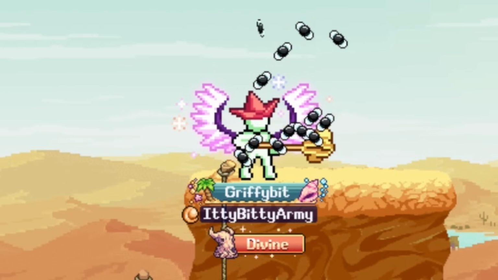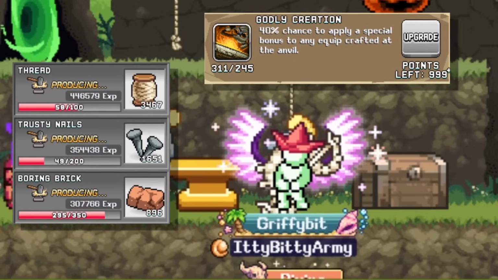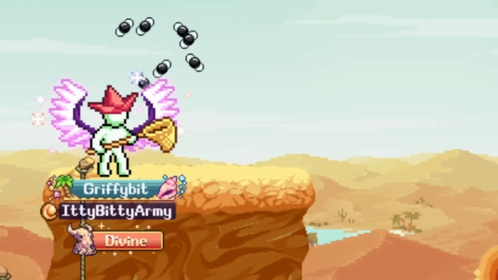Siegebreaker is a little weaker when it comes to the skilling side of things. You do have special procs like Godly Creation to potentially give you more stats on your craftables and have super crazy production rate. Siegebreaker is also the only one that can get bugs at a decent rate, but unfortunately for 3D prints, that's where it's really lackluster.